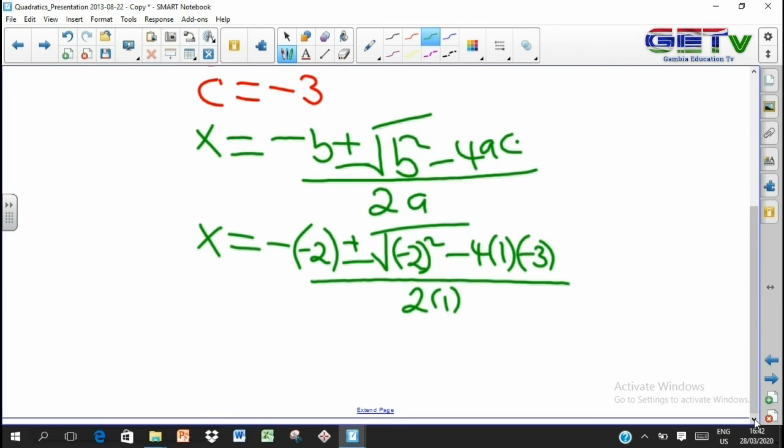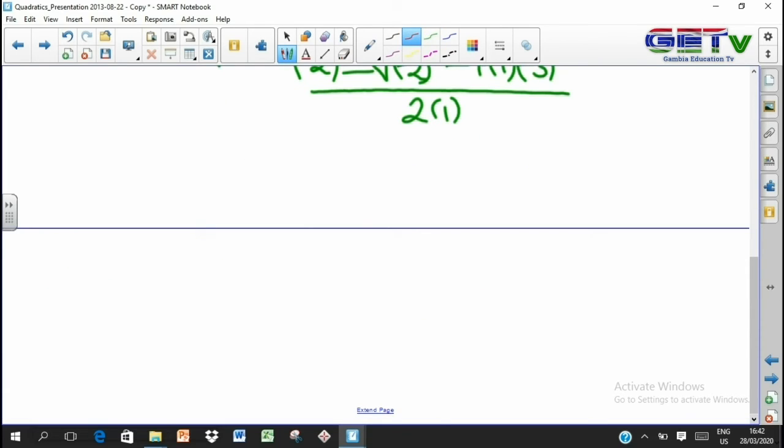Now, why did I put the negative 2 in a bracket this time around? In our previous lesson, I warned students seriously that if you have a negative number and you press this on your calculator, it will give you negative 4. Again, if you press the same number in this form, punching it on the calculator will give you positive 4. And this is the correct form. We don't need this. So you need to be very careful. So we continue.